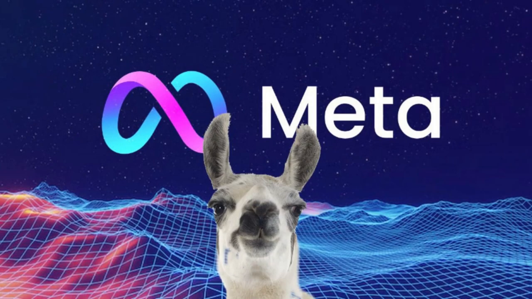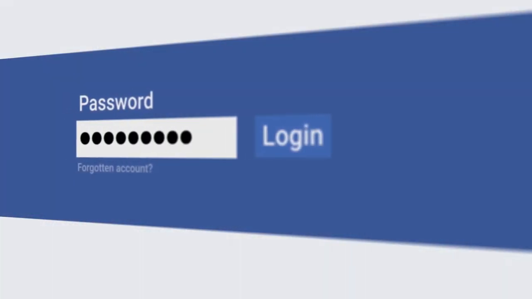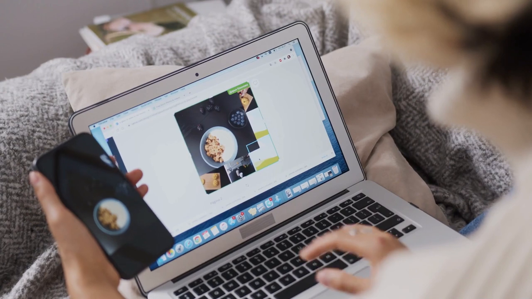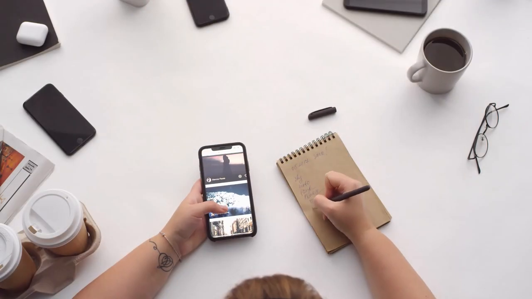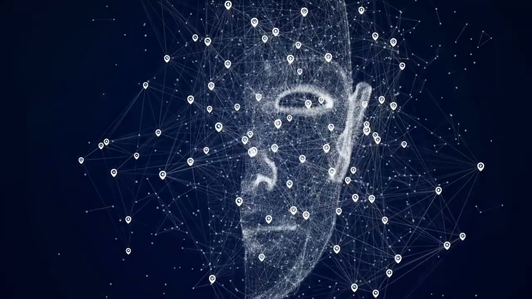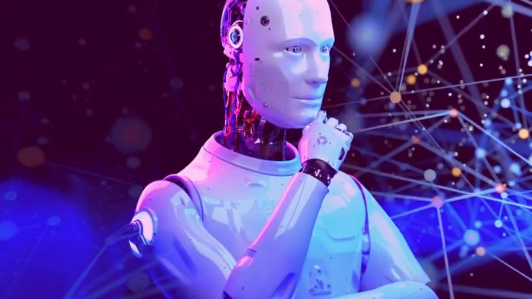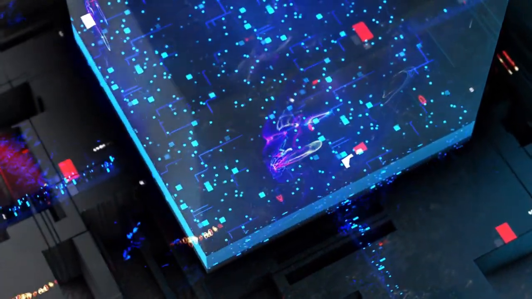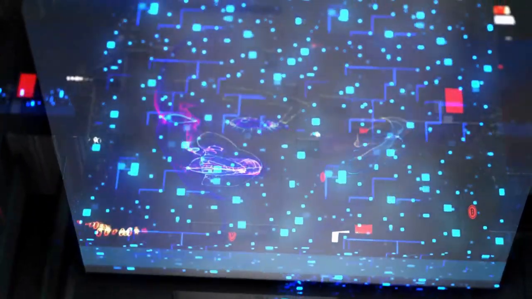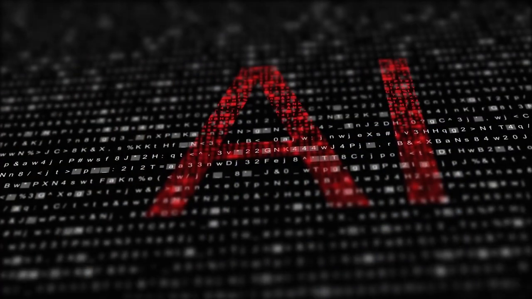Now let's explore the practical applications of Llama V2. Meta envisions incorporating this powerful model into its existing services, such as Instagram chatbots, content moderation, and translation tools. By diversifying their AI applications, Meta not only enhances their own services, but also advances research and development by integrating the latest open-source breakthroughs.